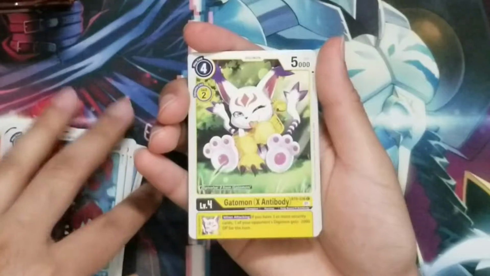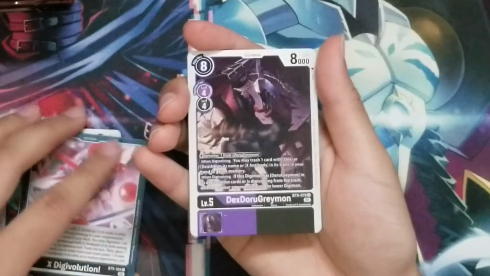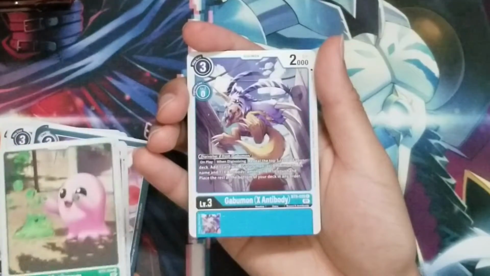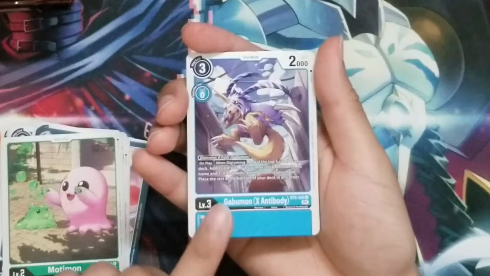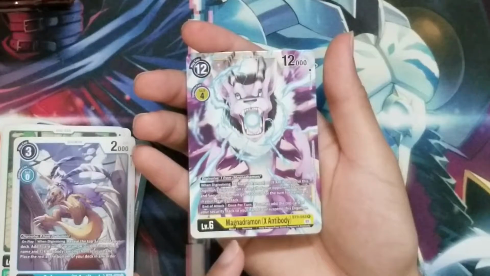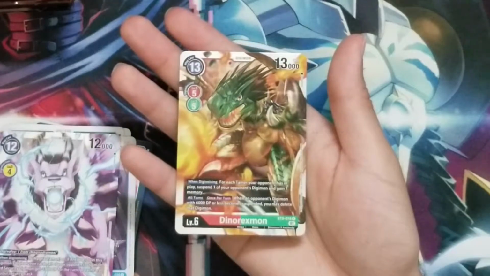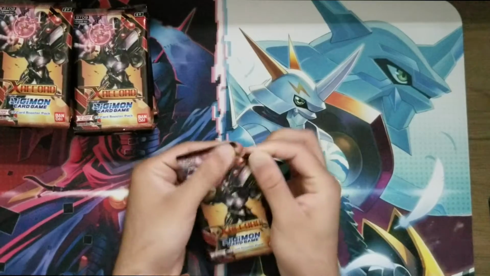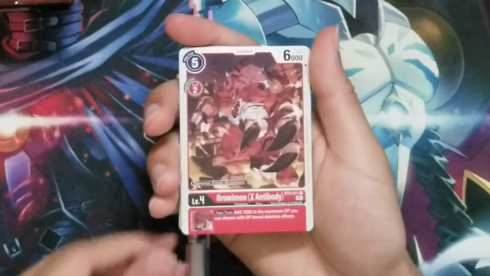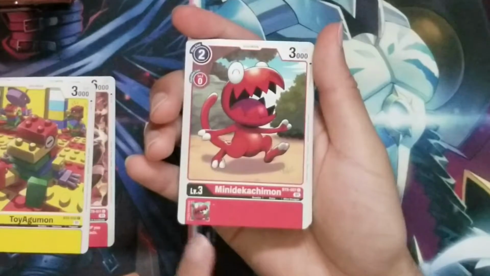Ooh, we got a Gatomon X Body Antibody, X Digivolution, Dex Doru Greymon, Multimon, Garub Gabumon X Body Antibody. Ooh, nice. I think it's pronounced Magnadramon Antibody X Antibody. Nice. Ooh, nice, a Dino Rexmon. Like I said, I'm hoping for an Alphamon, but if not, whatever. Growlmon X Antibody, Toy Agumon.